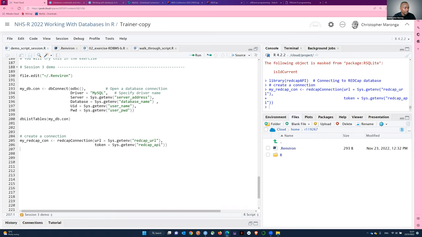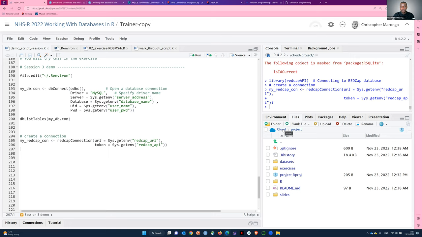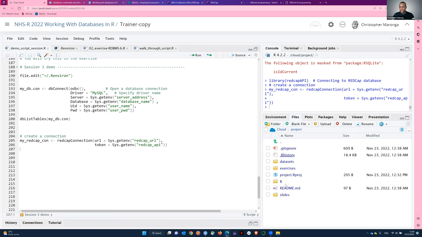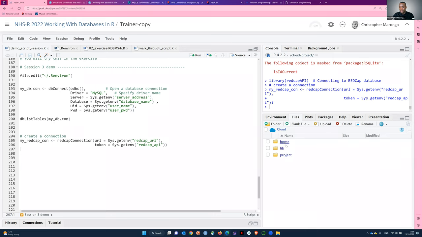Okay, fantastic. Thank you. Just to drive that point home, the r.environ gets created in a folder outside your studio project, in the machine or the system that you're using. For example, my project is here. As you can see, I don't have the r.environ in it, but it's been created somewhere outside my project. So if I was to share my project, you wouldn't be able to access this r.environ. You'll only access this bit, but you won't access my home because this is specific to me. So that's how it works.